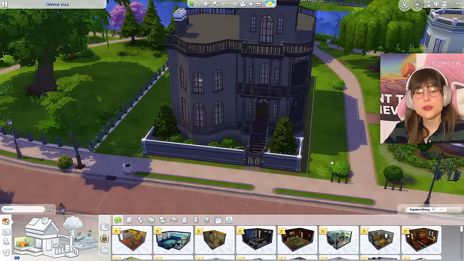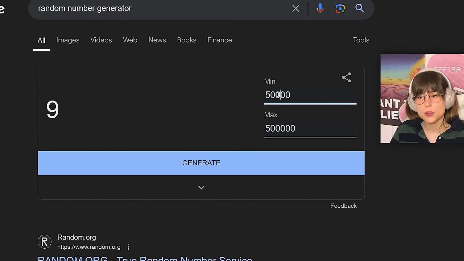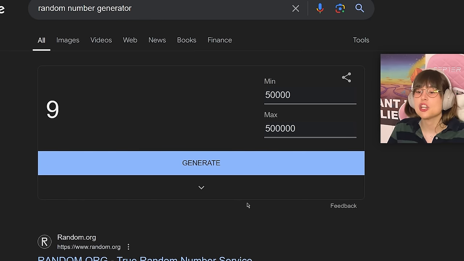So without further ado, let's get our budget for this frickin' renovation house. And for this renovation, I have went with a minimum of 50,000 and a maximum of 500,000, just to get some more excitement. I don't know. So let's generate me number 1, 2, 3. Go.